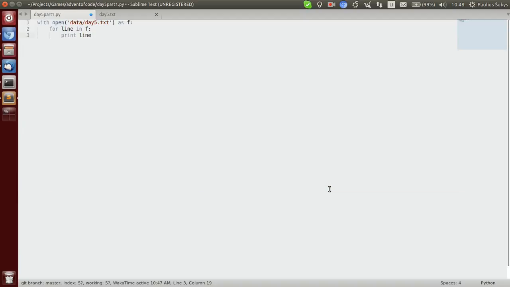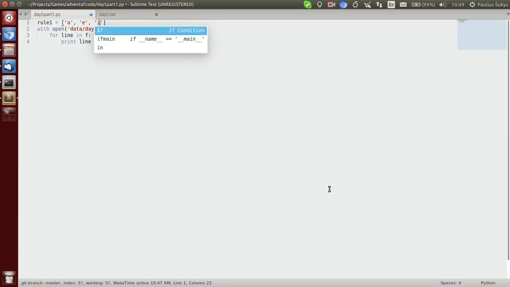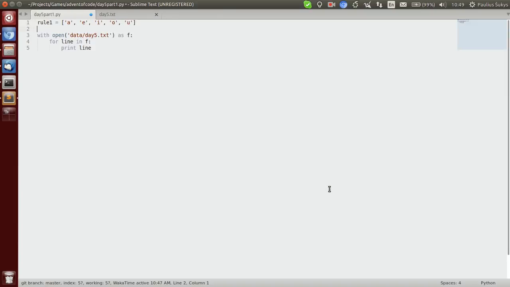So first of all, let's call it simply rules, or rule 1 for this matter, having the array of vowels defined there. Generally, we can find a better way for defining this, but for now, let's just use it this way.